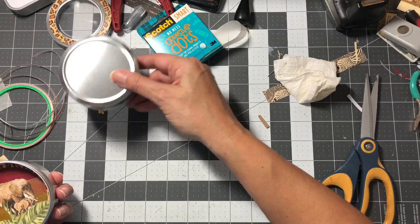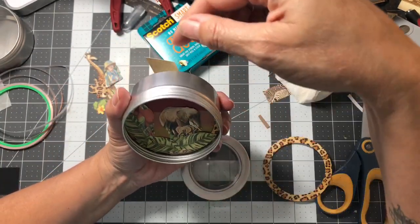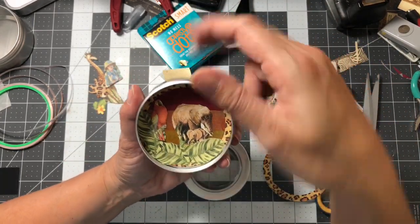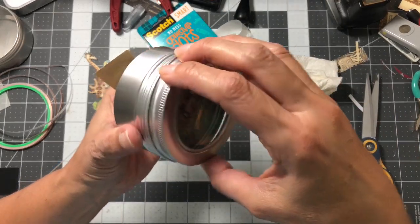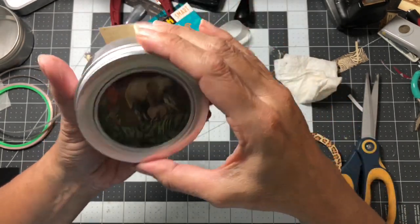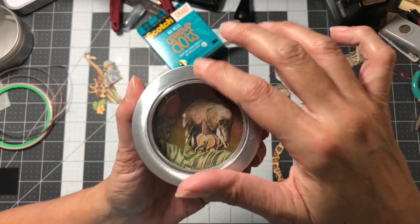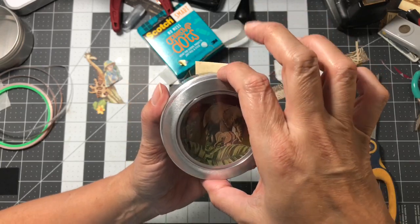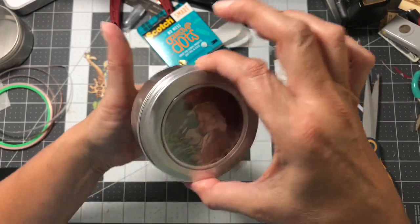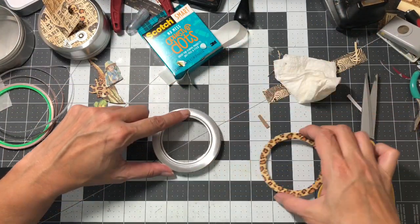Now we need to do the top of our tin. So here is our tin, okay? Remember, if you're gonna hang it, before you get all this stuff in here, make sure you put your hole up at the top. But we wanna decorate this, and since this is a twist-on lid, we wanna be mindful on how we're decorating it. So, you're gonna put the lid on and either make a little mark, like this is the top or the bottom, or just get it in the right position where you want it. And I just keep my fingers like this and unscrew it. And this is the top, and just remember that that's the top.